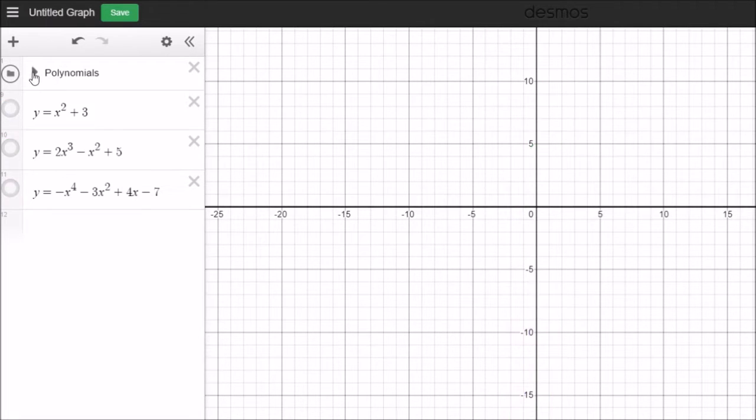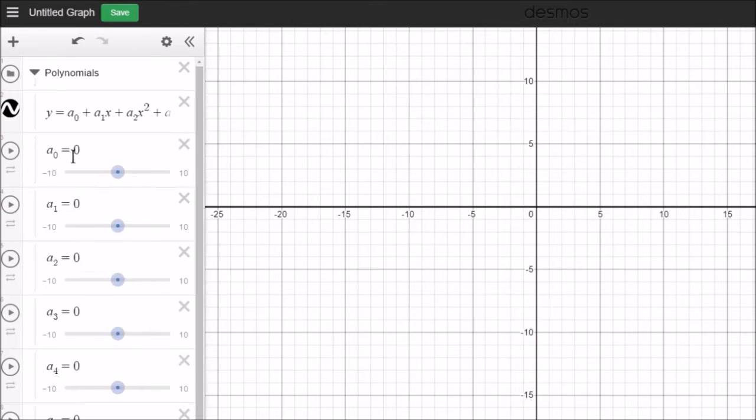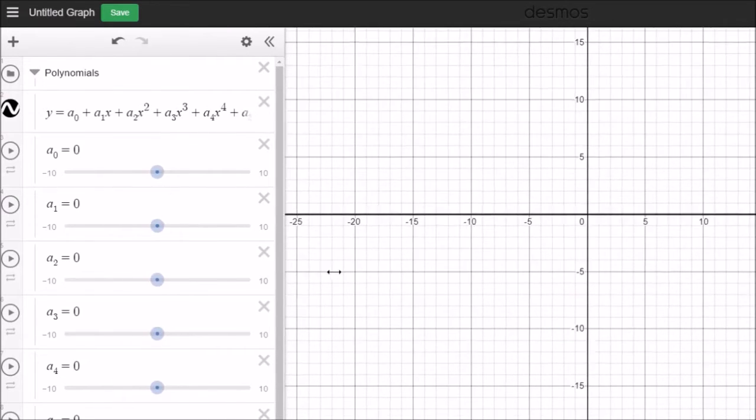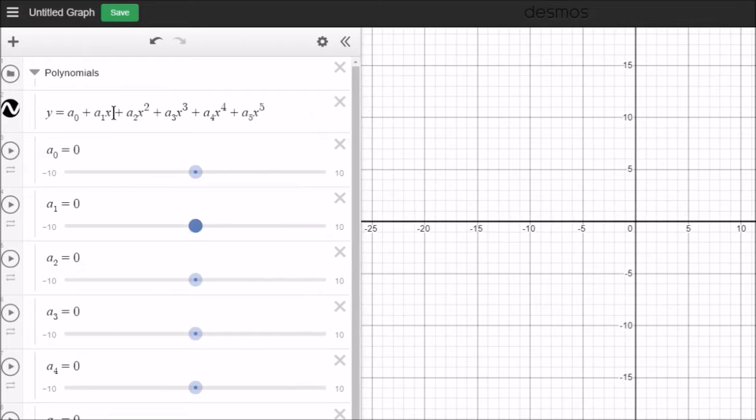If we open up this folder here, we've got the general format of a polynomial equation written here. So this is a polynomial equation. Don't get worried about this, it's actually quite straightforward, and we'll work through and see exactly what it looks like. This is just a function, so the function relates the y quantities, the y-axis, with the values on the x-axis.